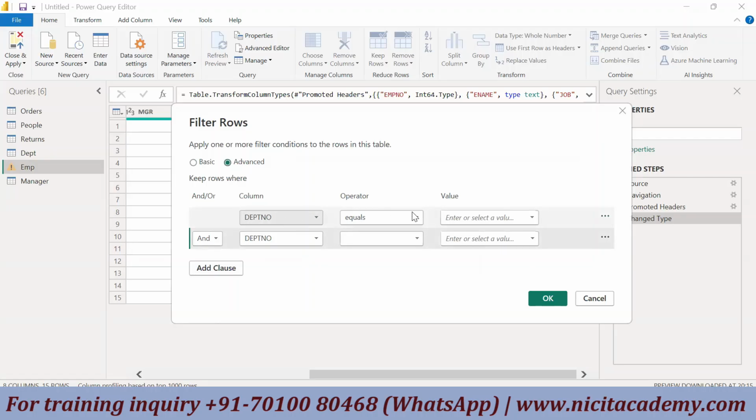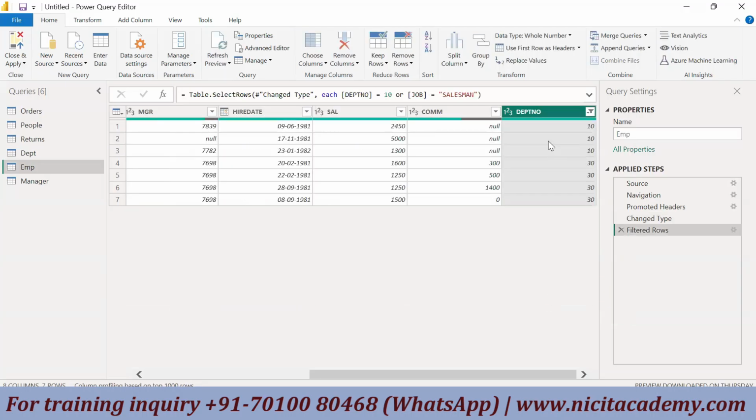Firstly, we can select department number equals to 10. So let me just select 10. The other column is the job column, right? So job column equals to, we'll get this drop down here. We can select salesman from here. No need to write it, right? So here I need to take the OR condition because in the requirement itself, it is "as well as", right? Department number as well as salesman. So either condition should satisfy, right? If both conditions had to be satisfied, we would not get the desired results. So I'm just taking OR here.